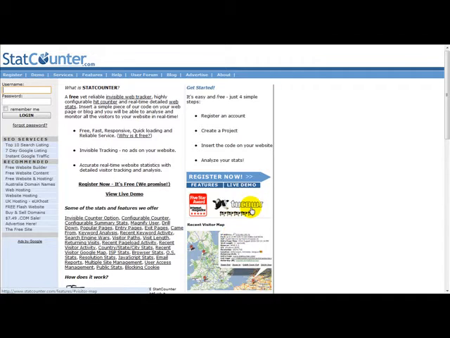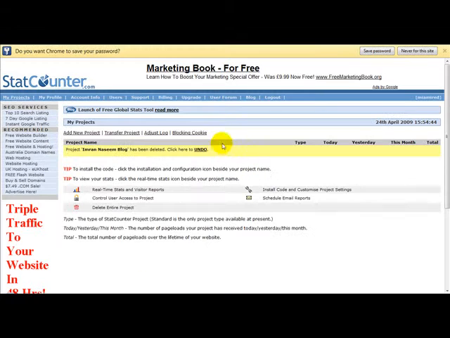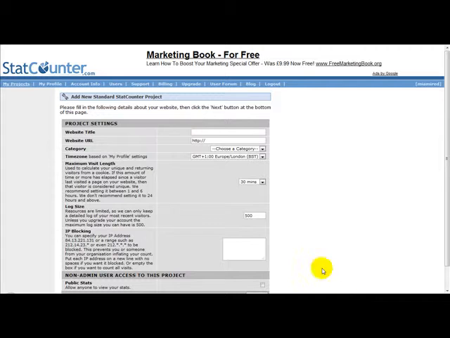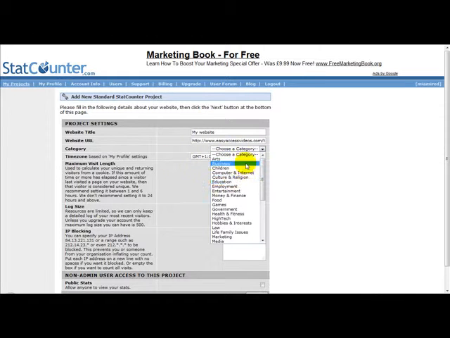I'm going to log in to this website. As you can see, I'm logged in, and what you want to do is head over to where it says new project and click on add new project. Once you've done that, enter your website title, so my website, and your website URL, www.easyaccessvideos.com/test, because we're going to test the URL for this. Then you select a category, for example entertainment, marketing.